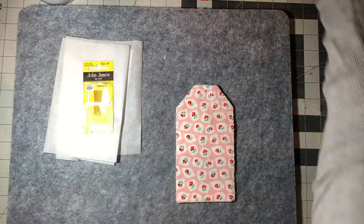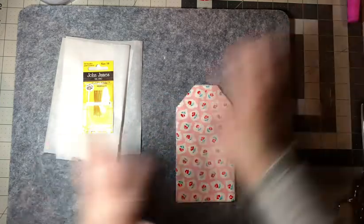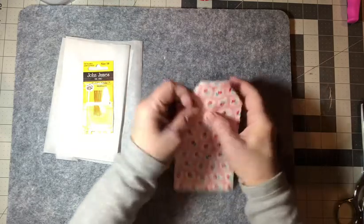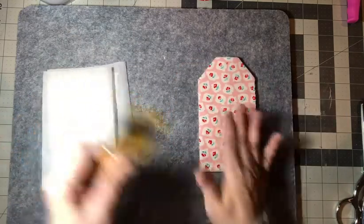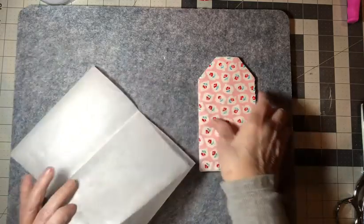And then I use a punch, but I can't do it now because I have to put a backing on it. So I'm gonna get this all done. I'm not gonna bind it because that's a whole other video. I'm just gonna do the part that we need so I can start stitching. So this week's tag was supposed to have 2 hearts on it. So here's how we do the appliqué.